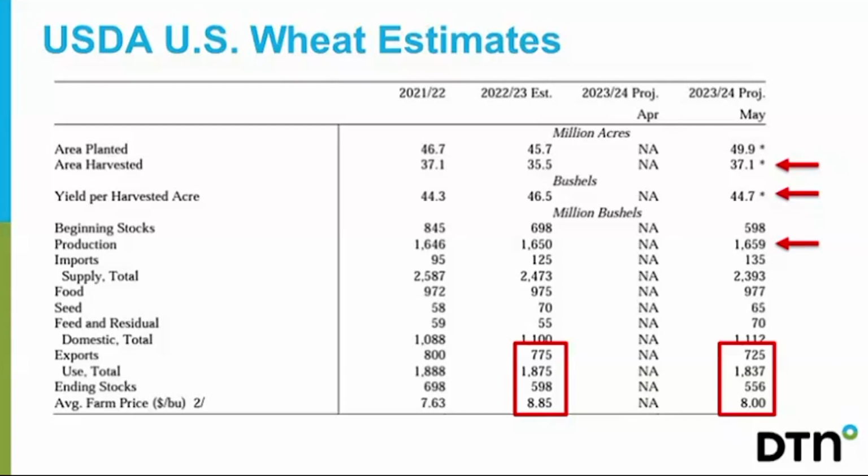Now in the right column, this is really the first specific estimate for new crop wheat production, which harvest is not that far away now, for those that will be able to harvest. So we're starting with a new planting area, 49.9 million acres. But as you can see, harvested acres are already expected to be 12.8 million less than what got planted, and we'll probably see that number get adjusted as time goes on here. The yield, 44.7 bushels an acre, gives us a crop estimate for all wheat for the entire season, 1.659 billion bushels.